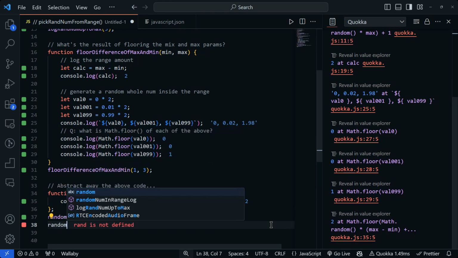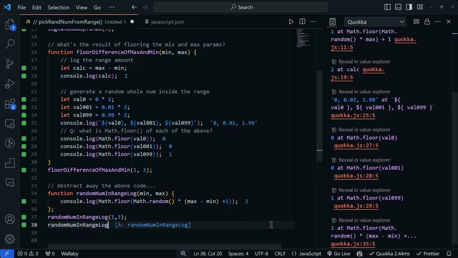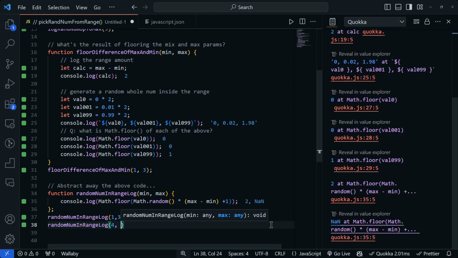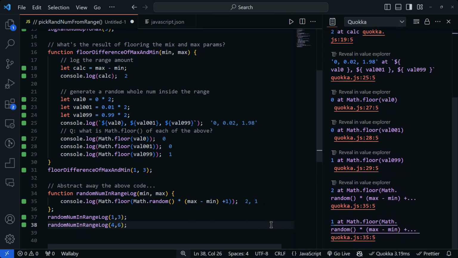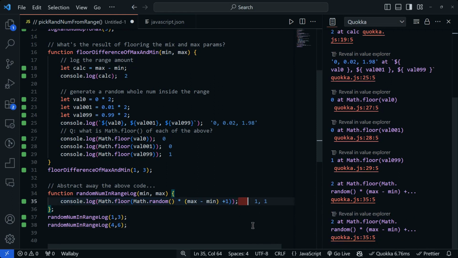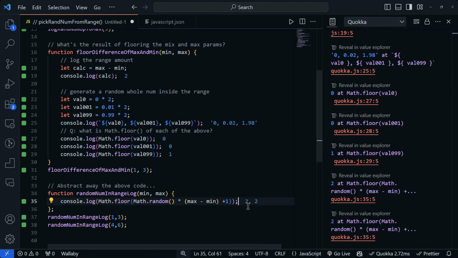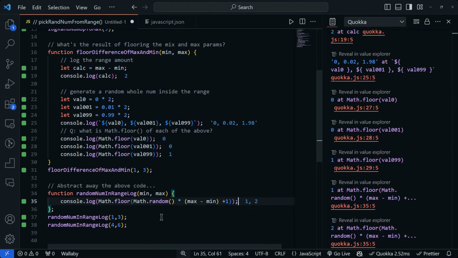This time I'm going to do random num in range log, but I'm going to give it a 4 and a 6, for example. So what's going to happen now? The value is going to show up here, right here, where there's a 1 now. And this looks a bit confusing, but actually it's really pointing out the error. So what this function does currently, regardless of what values I pass as min and max parameters, both calls are returning either a 1 or a 2.